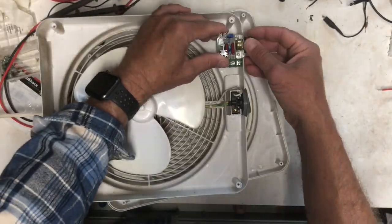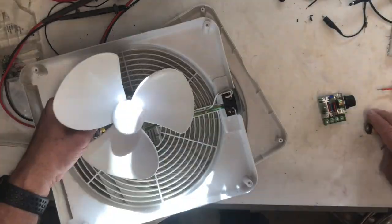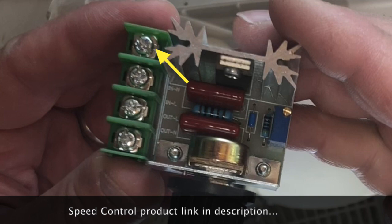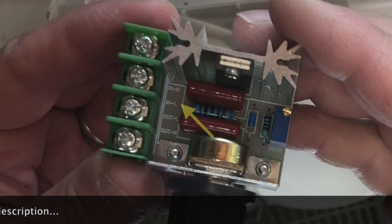With the back off, I just wanted to find a place to put the unit and then actually pull the motor out. Let's take a quick look at this speed control unit. Here you see on the silk screen it says 'in neutral' for the label, and this is the screw terminal for that. The rest of them just follow suit — they're all in order: in neutral, in load, out load, and out neutral.